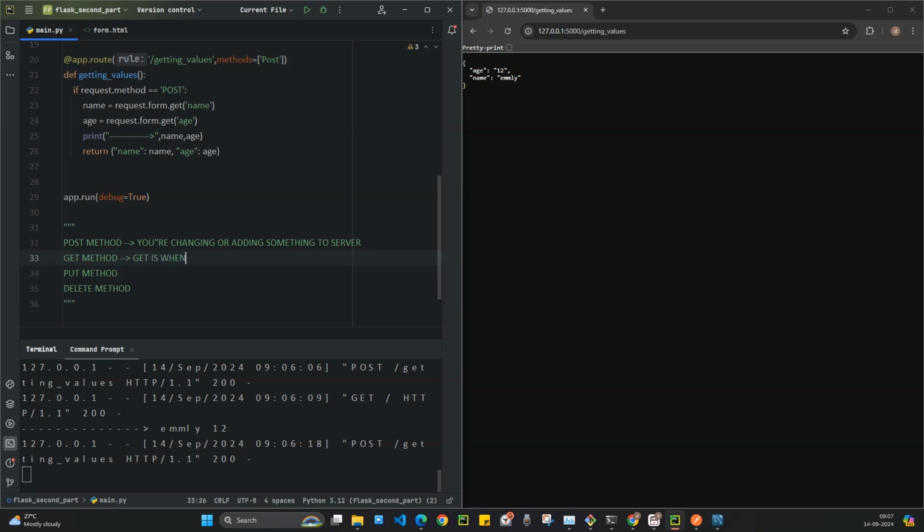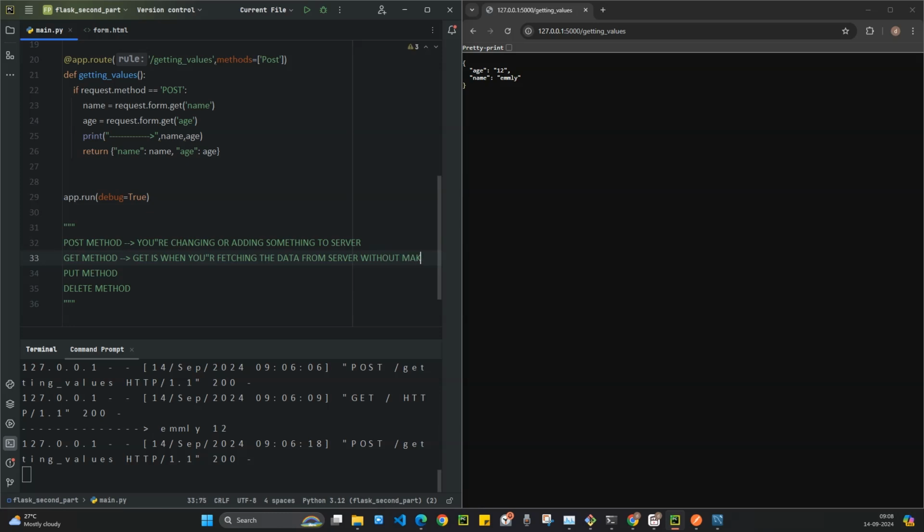Get is when you are fetching the data from the server without making changes.